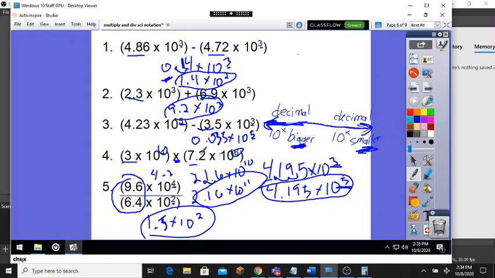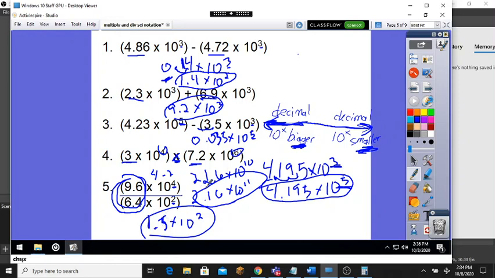The multiplying and dividing, the exponents, you're going to add them. Do whatever it tells you. You're going to multiply the numbers normally, and then you add the exponents. For division, you divide the numbers, and then you subtract the exponents, okay? And in the end, your answer always, always, always has to be a number, a decimal, and then a number.